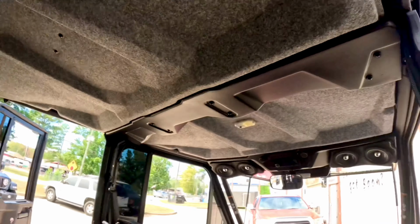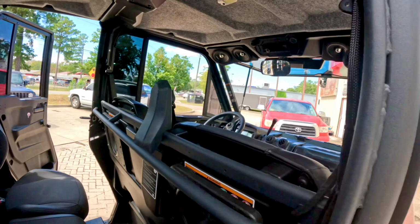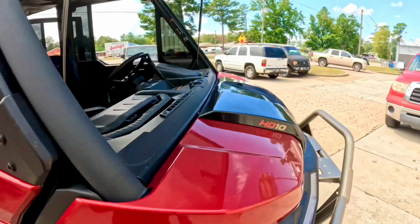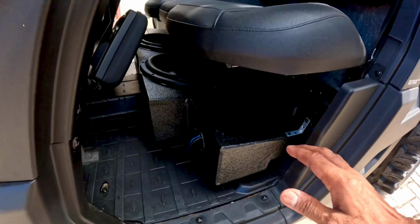Wires ran back up in the ceiling, back down here, 2 more 8s here, and amplifier here, amplifier there. Now this thing is actually loud as I don't know what. I get a lot of compliments on it, and so what's next is I'll be doing the box.